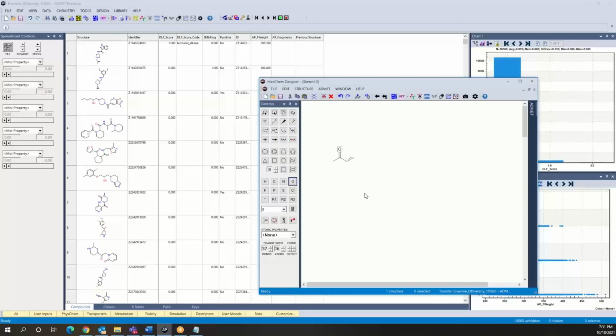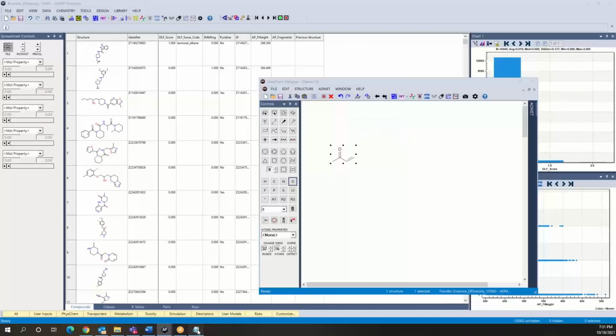Okay. And really, in order to obtain the SMARTS string, it's very simple. Just select the structure. You can just lasso it or just hit Control A, and then go to Edit, Copy As, SMARTS. Okay.